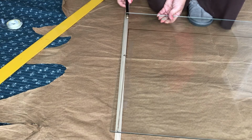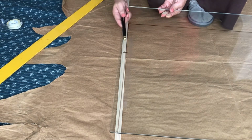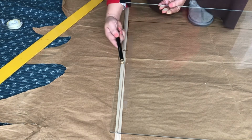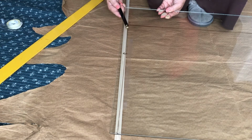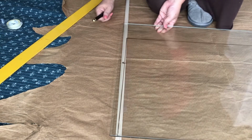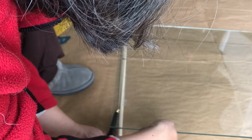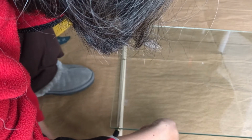I'm using the ball at the end of the scorer to tap the back of the glass along the score line. Tapping is really helpful here because the glass piece being cut off is so narrow that it's really hard to break off. What's happening when I tap is that it causes the glass to internally split along the score line down from the top surface where it's scored to the bottom surface underneath. And you can see this internal crack developing as you tap if you look closely.